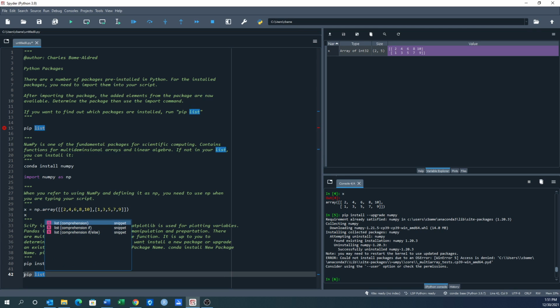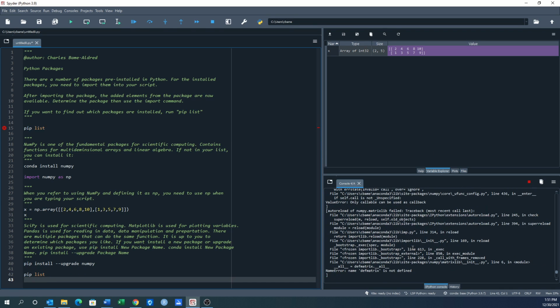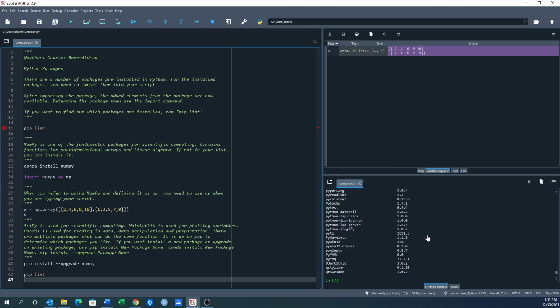So now if I did get my pip list, let's see if it was an actual upgrade to my NumPy. 1.21.5, right?